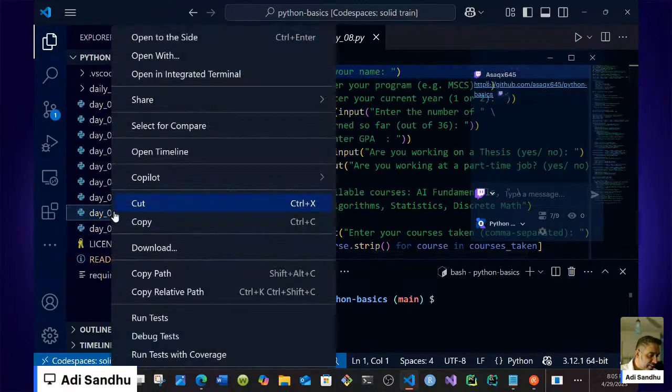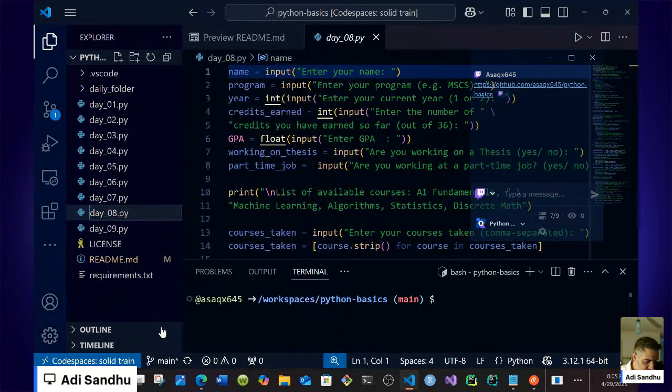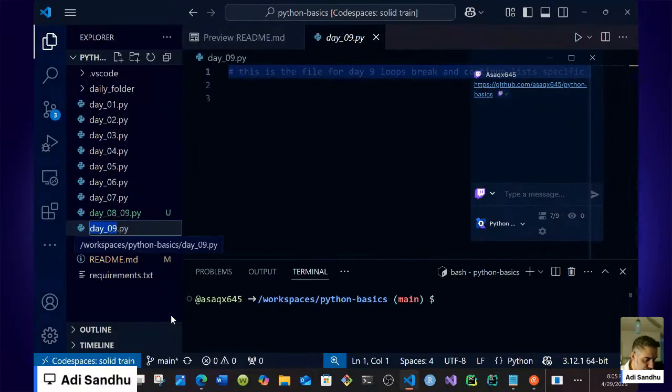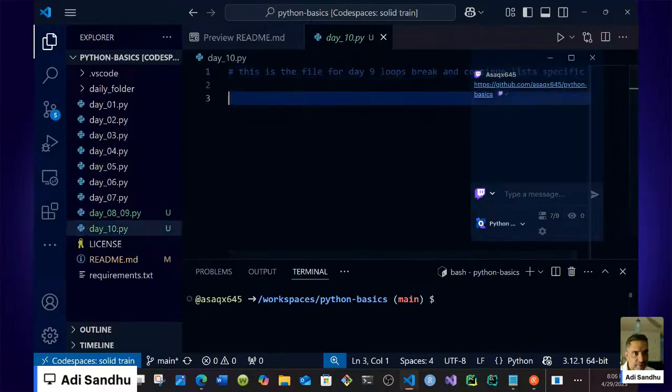This is a 9 and 10 day file, so let me rename this. This is day 8, day 9, and then this is our day 10 file.